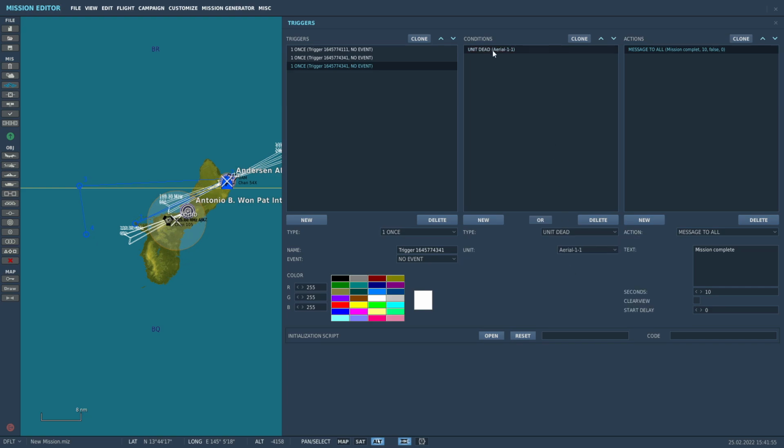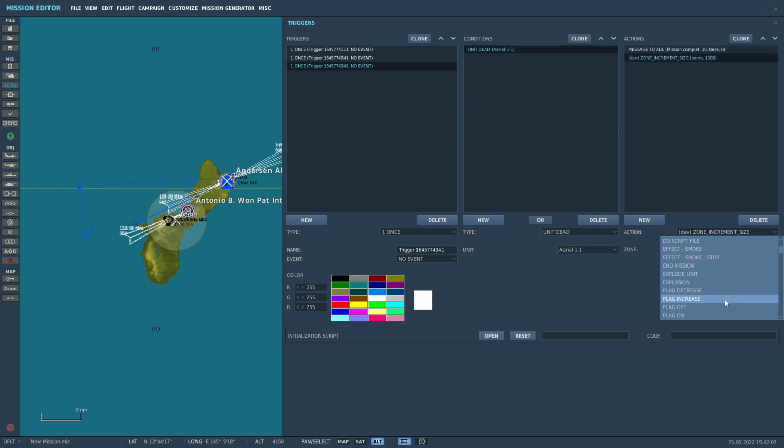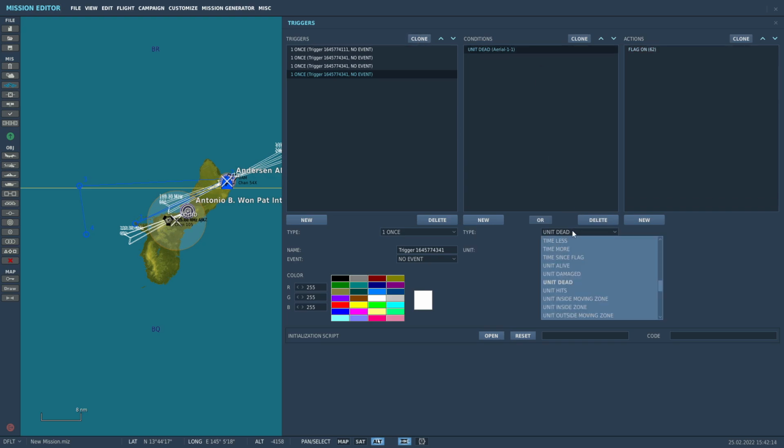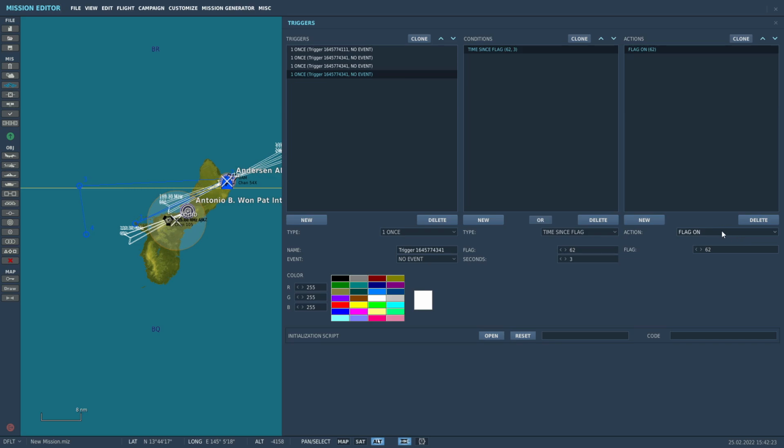If I set this up so the enemy aircraft is dead, of course you don't want it to happen exactly at that moment, because that would be unrealistic. But you set up a flag, whatever, 62, and then timestamp flag 62, and 3 seconds later, the wingman reacts and says, good shooting.